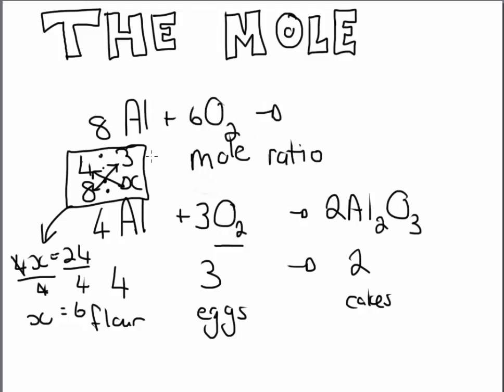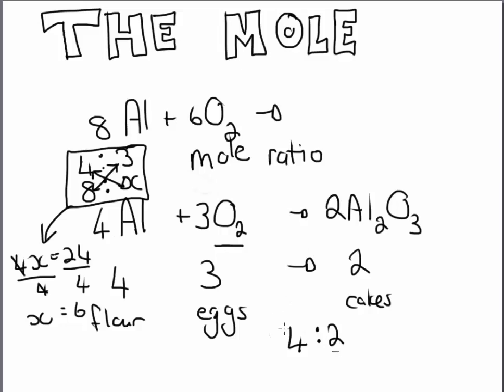If I then want to figure out how many moles of aluminium oxide will form, I can still use this mole ratio recipe. If I have 4 moles of aluminium, 2 moles of aluminium oxide will form. So I'm going to use the mole ratio of 4 to 2. Now earlier you saw me using 4 to 3. I'm going to use the known amount as well as the substance that I'm trying to calculate in my mole ratio. So here my known amount is my aluminium, and the substance that I want to calculate is my aluminium oxide. And that's why I'm using 4 to 2 for this last part.